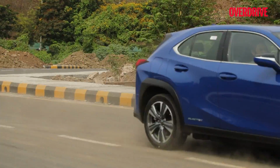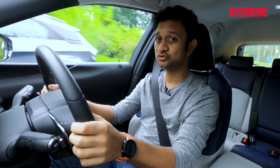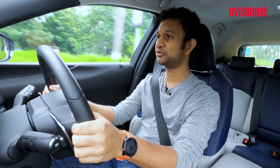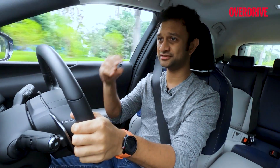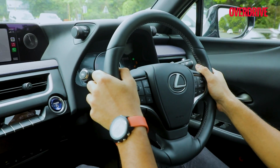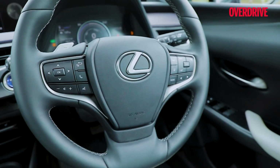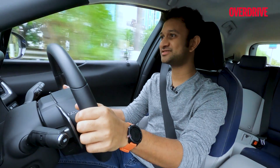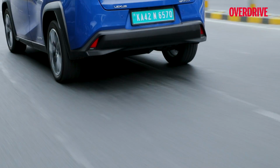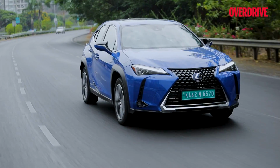And oh my God, the feel from the steering is just excellent, which is another area that the Lexus Takumi or craftsmen have paid special attention to, even providing an extra brace for the steering box at the front, just to make it a little more reactive to inputs while retaining that lovely natural feel. Considering this is a small car, the sense of stability and control that you get from it really is something to write home about. It feels very confidence-inspiring.